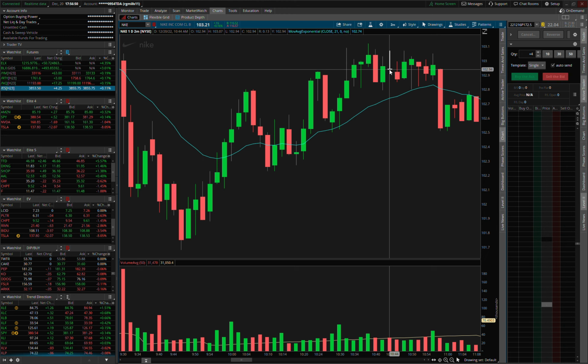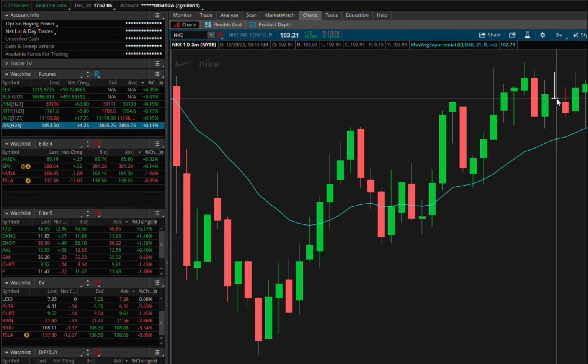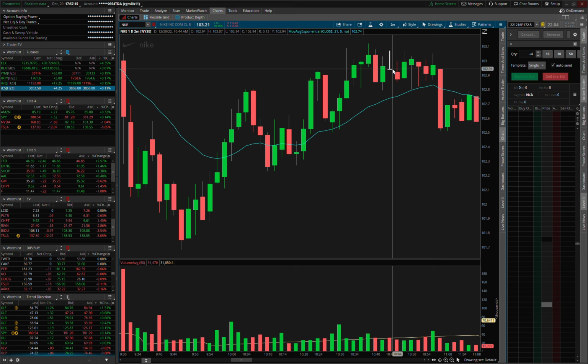How you read this one is the same exact scenario. It opened at 102.94. It pushed as high as 103.07, came back down, but closed at the same exact price it opened at, 102.94. So nothing happened. During that period of time it opened and did its price action going up and down, and came back and closed at that same exact level that it opened. And vice versa with a bearish one as well. It opened and closed at the same exact price. It does move up and down, but the open and the close will be the same exact price.